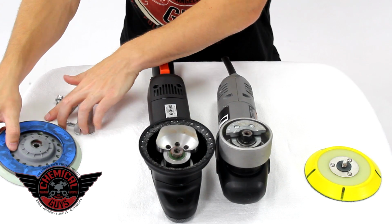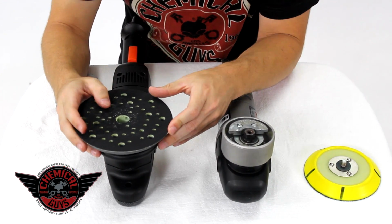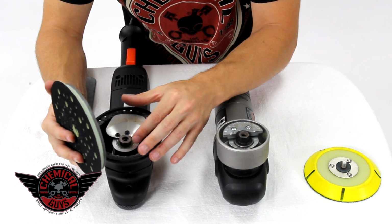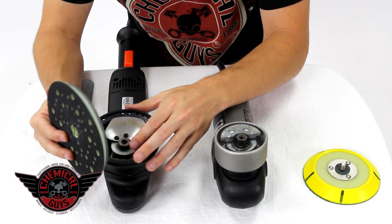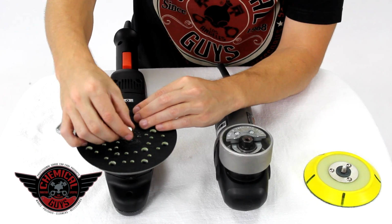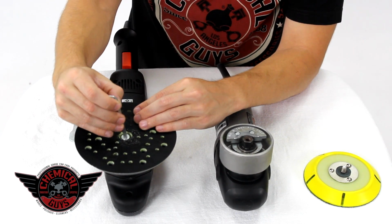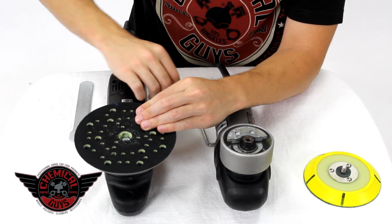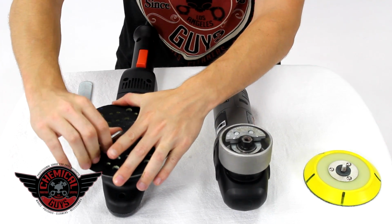I'm going to assemble back on the backing plate to show you guys how we put it back on. We put this one right on the center. Make sure you line up your backing plate. Sometimes this can be a tedious job, but you need to make sure it's 100% aligned on the machine. There we go, before you put down your hex key. So I'm going to put my hex bolt right in there and then grab my hex key and tighten it down. You don't need to over tighten it. You tighten it till it bottoms out. You take the hex key and you do just a tiny turn till it's snug.